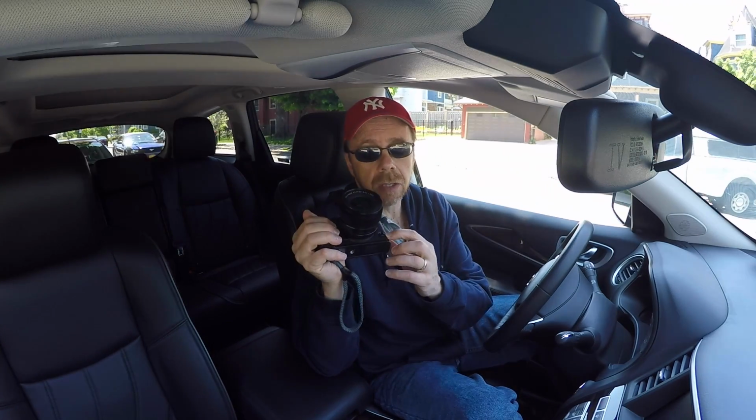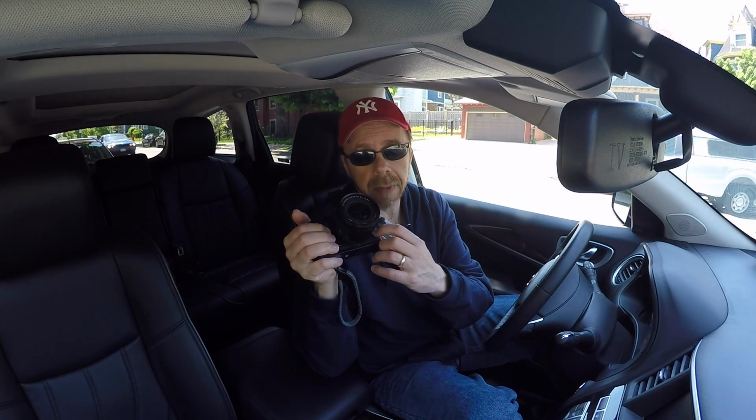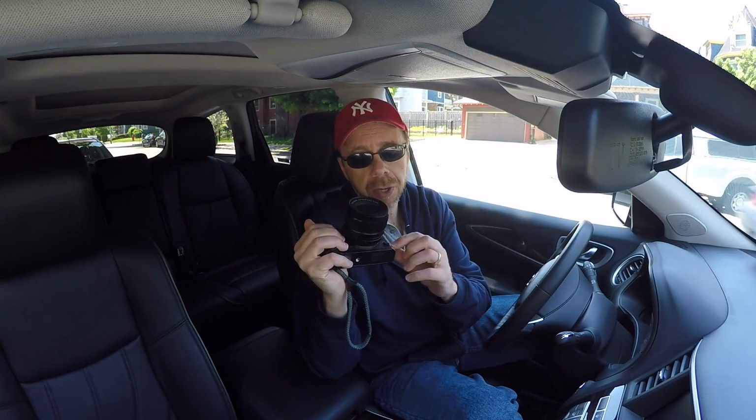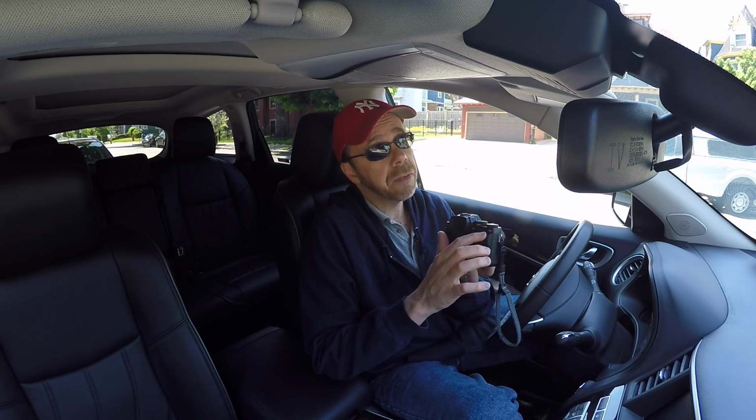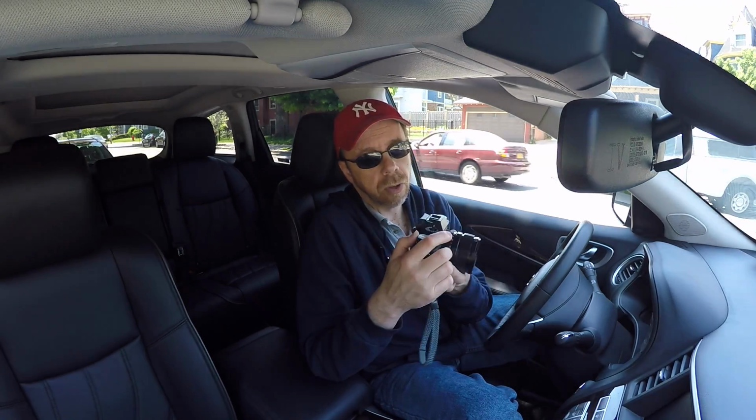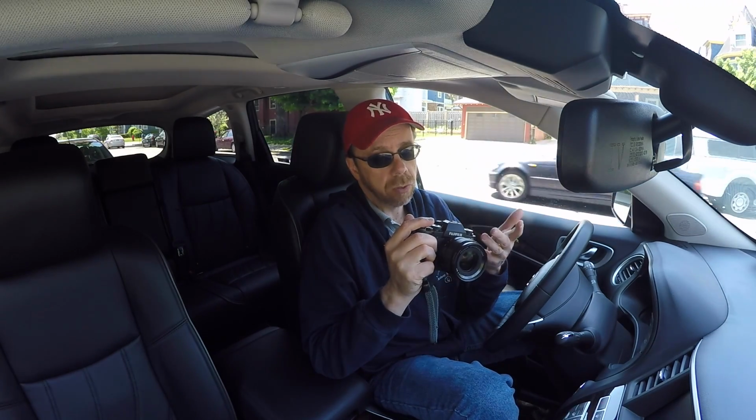I have the switch on the front, which on a Fuji is manual, continuous, or single focus mode. I have it in manual focus mode, but I'm not manually focusing. All that does on the Fuji X-T1 is it means when I press the shutter in, the camera's not going to try to grab focus at all. I have to focus with the back button. So I back button focus, and then I can take the picture without worry that the camera's going to try to refocus on me. The reason why I like to do that is I often will focus on a spot.